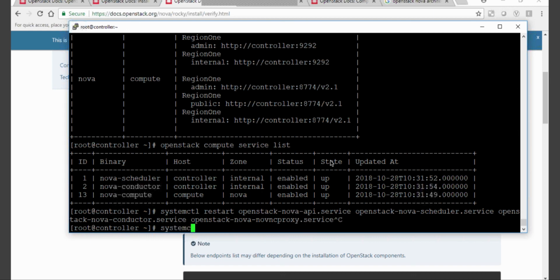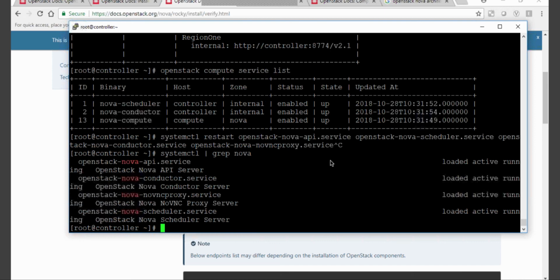So some troubleshooting: we have to run systemctl and grep Nova. Anything which is down? Nova API, Nova conductor is there, Nova scheduler is there, Nova novncproxy, no, VNC proxy, sorry.